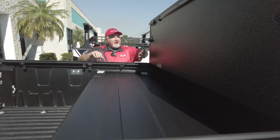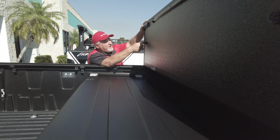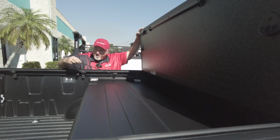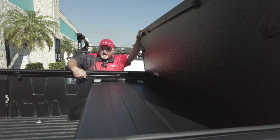And again, I like the Armor Flex. It's a great cover. It holds 400 pounds. Easy to use. You can see, look over here, look at that. By the way, these are new here. I like these a little better. They hold the little arm a little better. They just changed that. So they went from silver to black hardware, and they changed this.